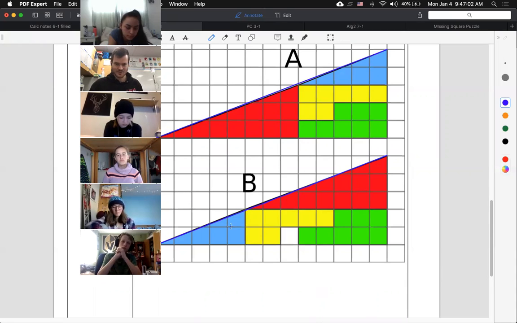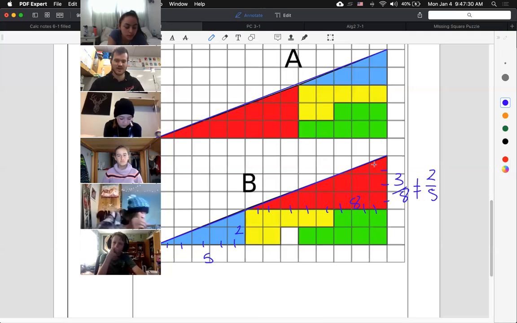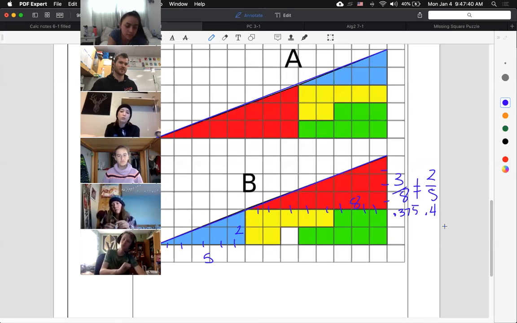And you can see the slopes are obviously not the same. This slope for this blue triangle, for example, is 1, 2, 3, 4, 5. So it has a slope of 2/5. Well, this red triangle theoretically should have that same slope. If it doesn't, that means I've randomly had a slope and then slightly changed the slope, which is what happened. Check out the red triangle. 1, 2, 3, 4, 5, 6, 7, 8 by 1, 2, 3. 3/8 is not the same thing as 2/5. If you do the decimal, 3/8 is 0.375 and 2/5 is 0.4. These are not the same number. They're not the same slope. They're close, which is why when you eyeball it, it looks okay, but it shifts the slope a little bit.